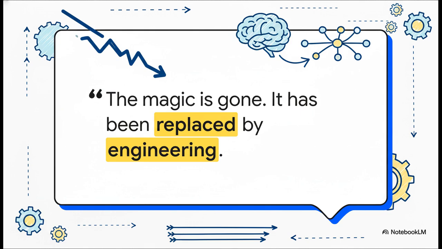So, what's the big takeaway here? It's this. Deep learning isn't some kind of incomprehensible magic. Not at all. Once you actually peel back the layers, you see it for what it is, a brilliant and just unbelievably scalable engineering process. A model is just a container for layers. A layer is just a container for parameters. And learning? It's just that 5-step recipe to update them all. The magic is gone. It's been replaced by engineering.